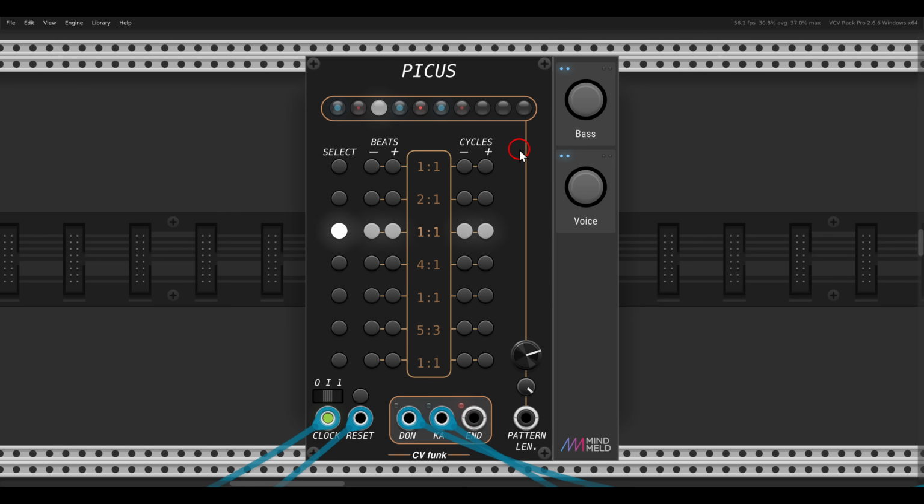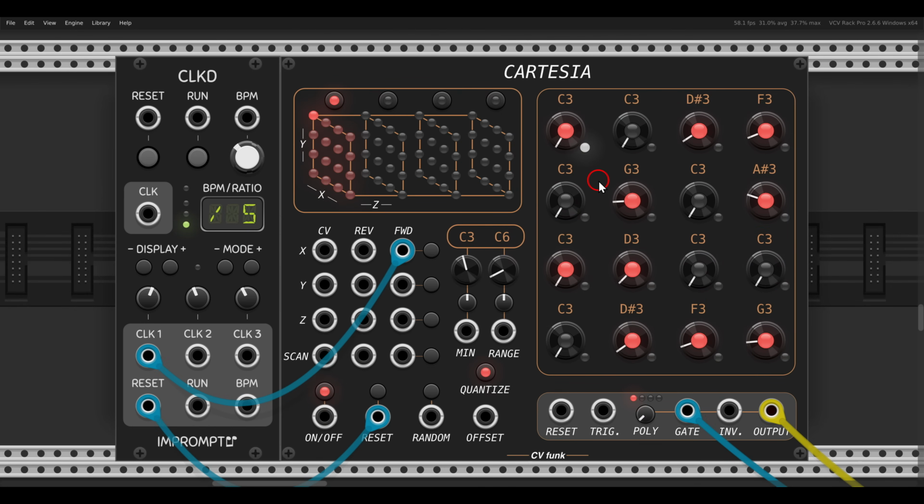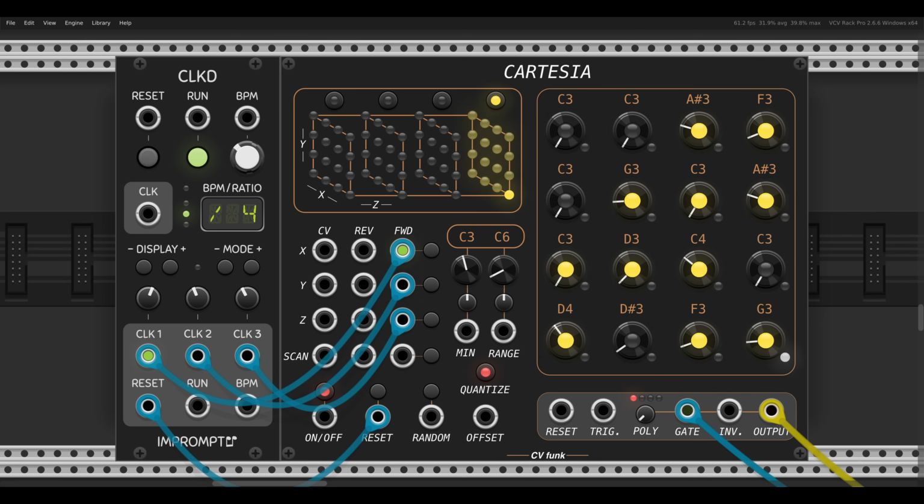Right, so you can get interesting sequences like this. There's another sequencer from CV Funk called Cartesia. This is a Cartesian sequencer. So I can choose, for example, to run just the x-axis, and with the clock division, the y, and with another clock division, the z. Right, so we have multiple sequences to work with. This will run, by the way, also with CV, so with a phasor signal. It also has polyphony and a lot more to explore.